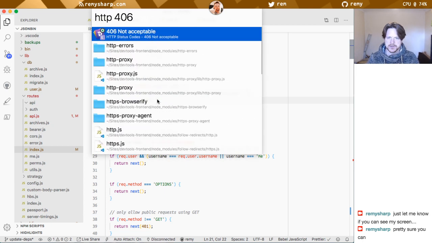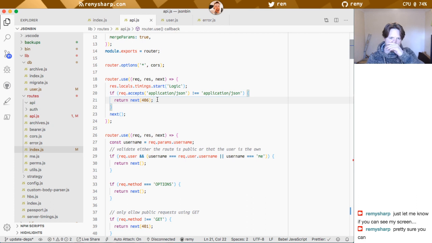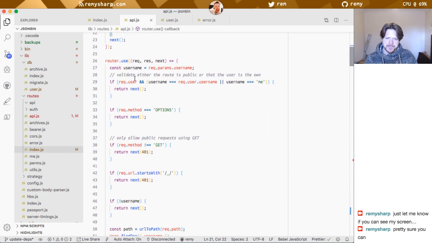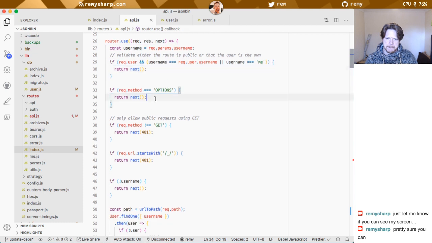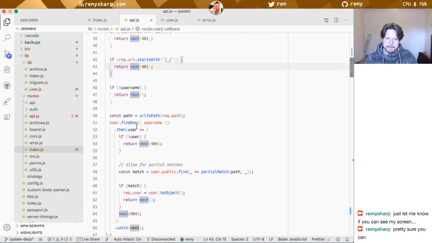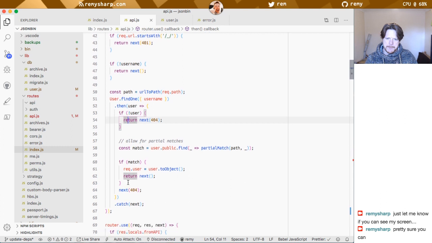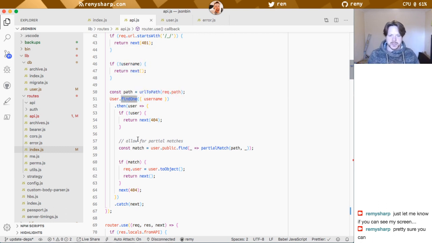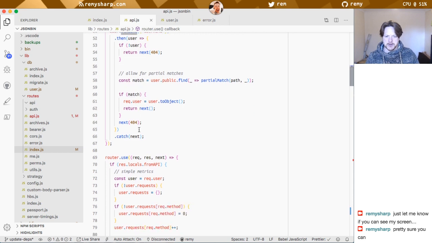I guess that's if the client doesn't accept JSON, bit weird. Don't know why I've got that. So here I'm trying to sign them in. So we're finding the user, and then we attach it to the request. Carry on.